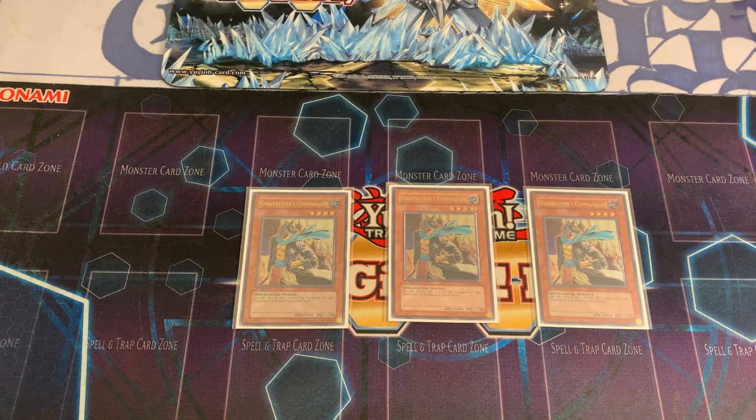All right, so first up, I'm playing Gravekeeper's Commandant. He's like my Necro Valley searcher, not once per turn. So if you open with Gravekeeper Steel or whatever the case may be, you can easily get to multiple copies of this thing and be able to get Necro Valley even after they ash. It's like, oh, cool, you ash. All right, let me search another one, discard it, get a Necro Valley. So this is Necro Valley number 1.